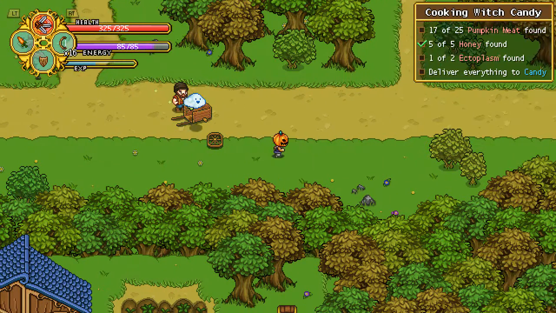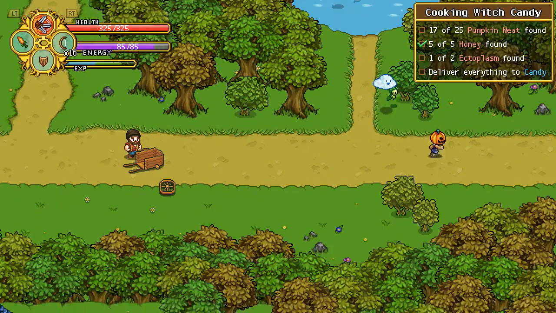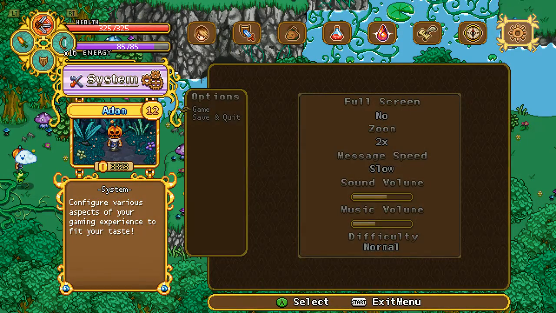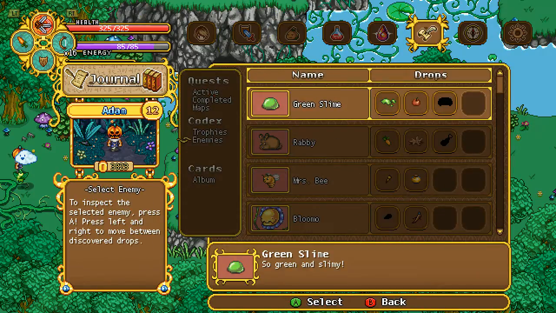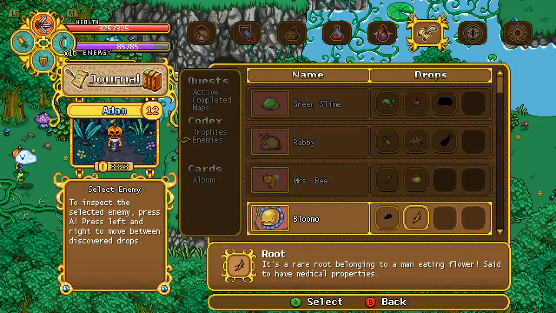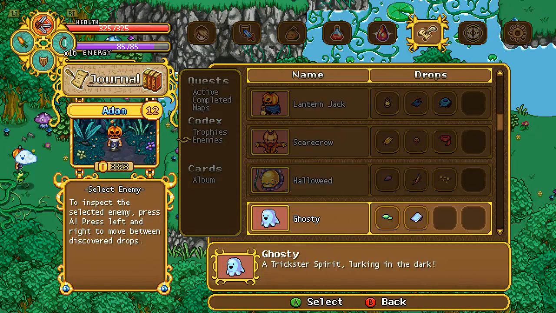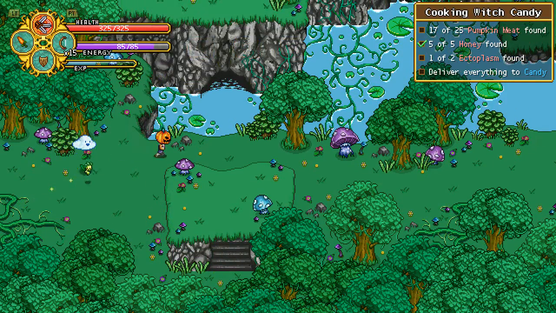Let's see. What else did I want to show off? You can fish. There's a lot of side activities, but it's very much about collecting everything. And there is a place in the menu, actually, that you can see in your codex, I believe. If you go to enemies, you can see how many drops each enemy has, and if you've received them all. And you can see that there's quite a few drops that I haven't gotten yet.